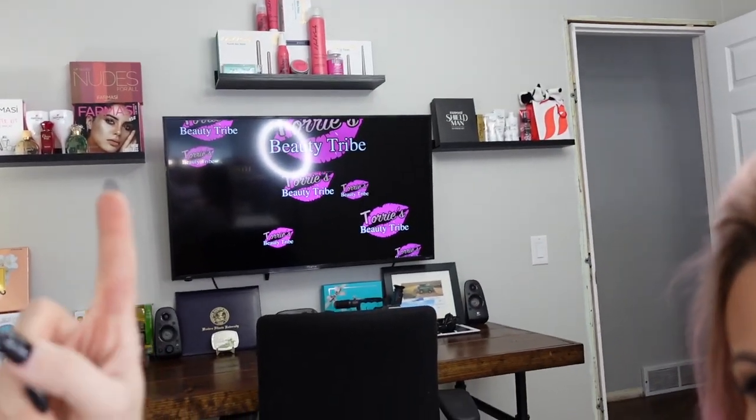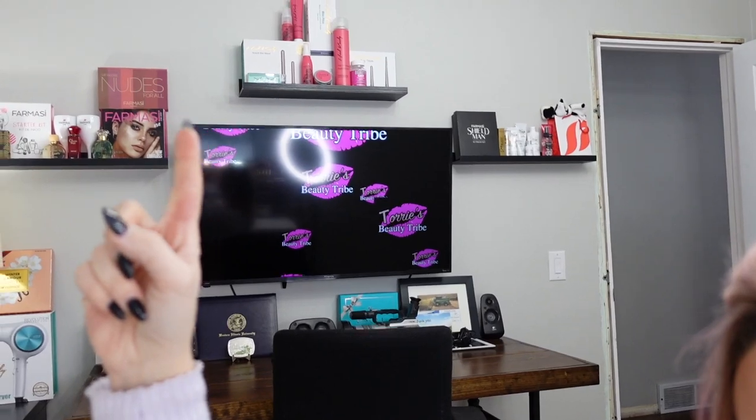I might add a few more decoration things. Do you guys know those little gold spiky looking things, like 3D ones that you put on the wall? I feel like they're nice filler things, so I might put some of that up there. Don't tell Joe. He's kind of having a panic attack with all these holes I'm putting in the wall, but he's dealing with it because he knows this is my vision.